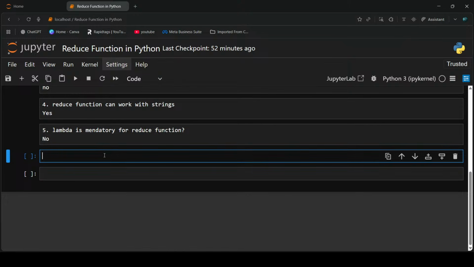I'll tell you how we use the reduce function, and you have to answer the output.